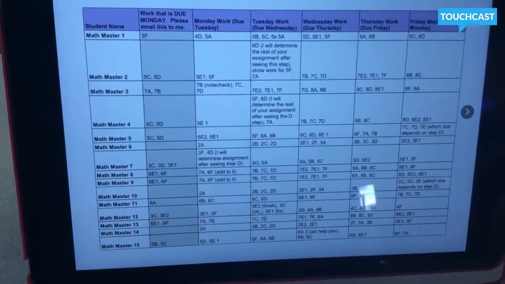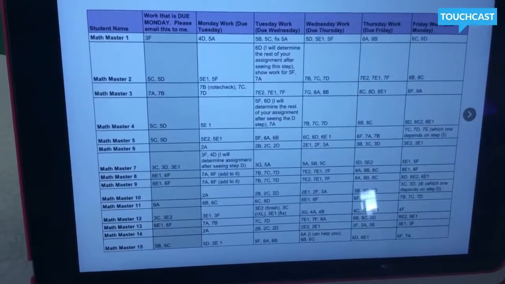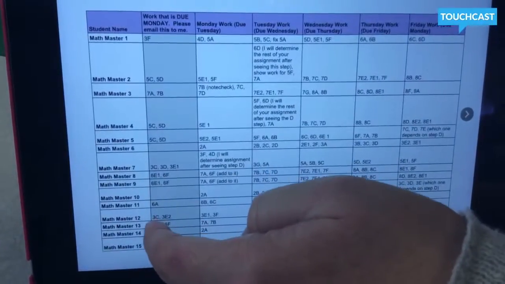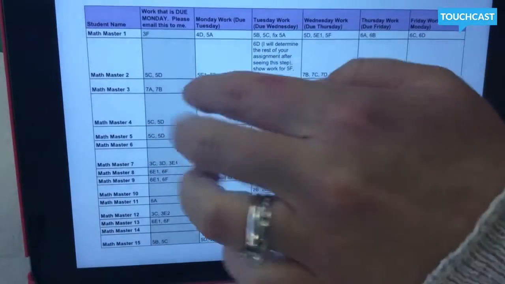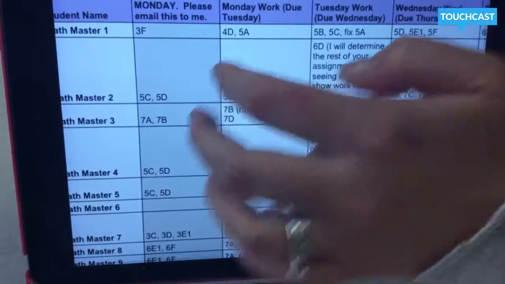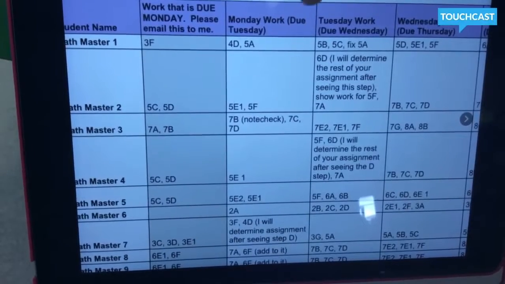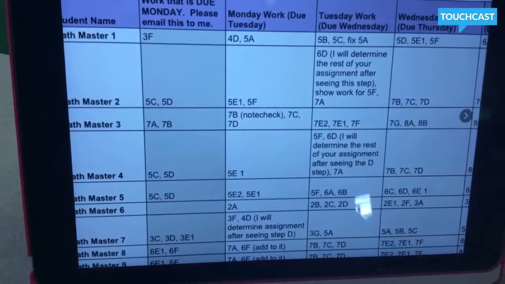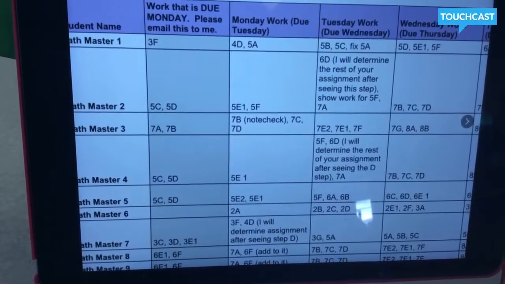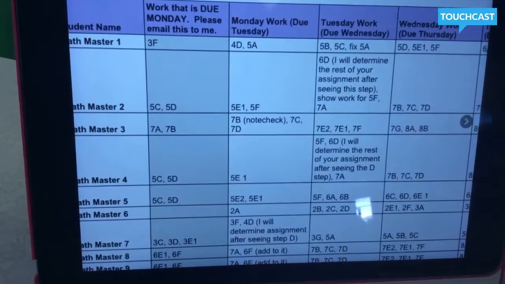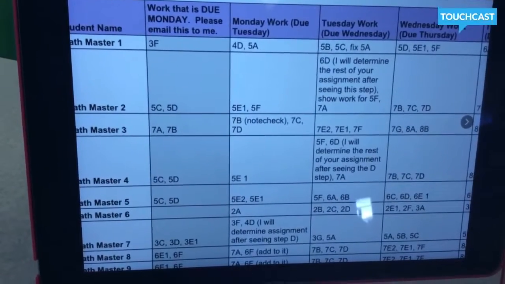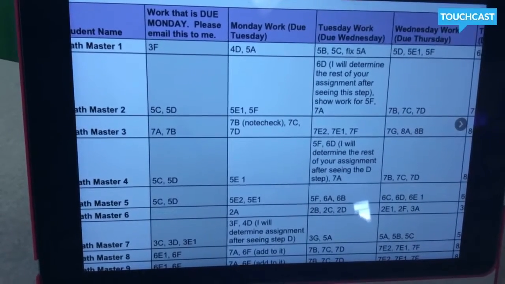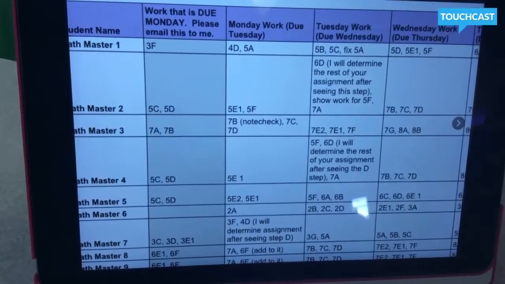Along the left, you're going to see all of the students' names. So the first thing you would do is find your name. Then, let's say you're coming in on a Monday. The first column here has the work that you have due on that Monday. So that's in the first box. Then, during class, it tells you the next 2 steps or 3 that you may need to work on for the day. You spend your math class period working on those steps. If you finish them during class, you do not have to do any homework. However, if you do not finish those steps in class, the rest must be finished at home because those assignments are due at the start of class when you come in the next day.